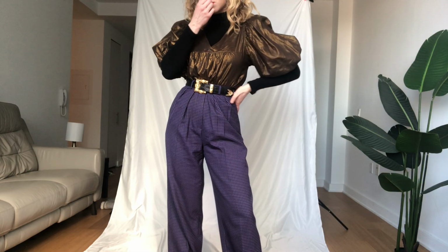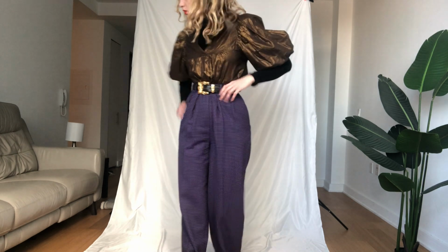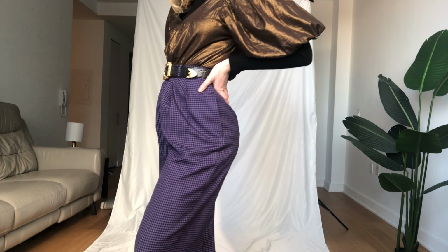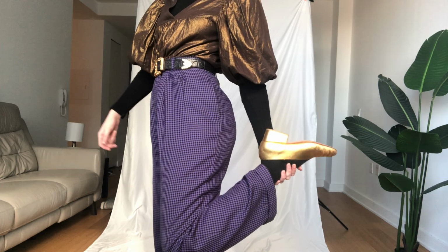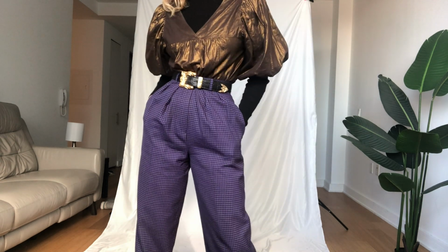The next 80s looking outfit I'm going to show you guys hits a lot of different color, pattern, and texture trends. The new item in this outfit is these dark purple plaid wool trousers that I got at the Goodwill outlet. Like I've said before, purple is really the hot color of this season, and I wanted to show you how you could style it if you feel like you maybe don't look that great in cool tones. I'm certainly one of those people, so here's how I tackled the challenge. When styling a color that you really like, but you don't feel like suits your hair color, your eye color, your skin color, always wear it towards the bottom of your outfit.